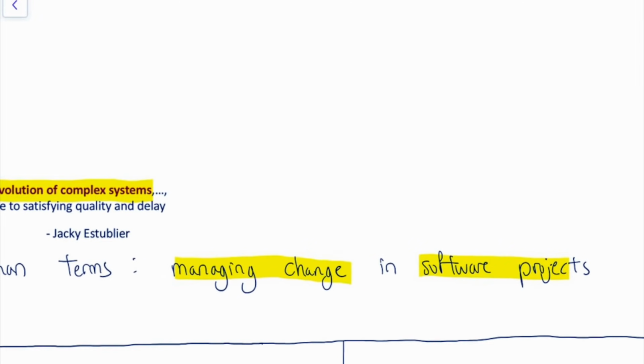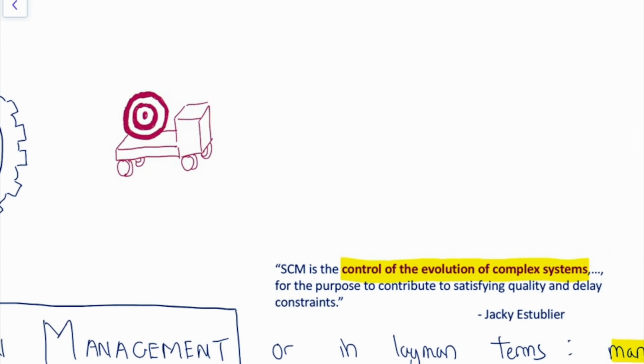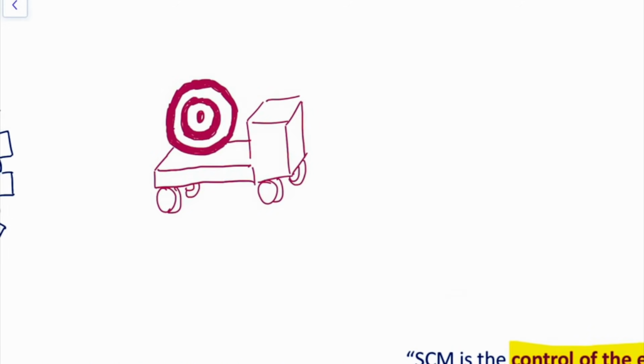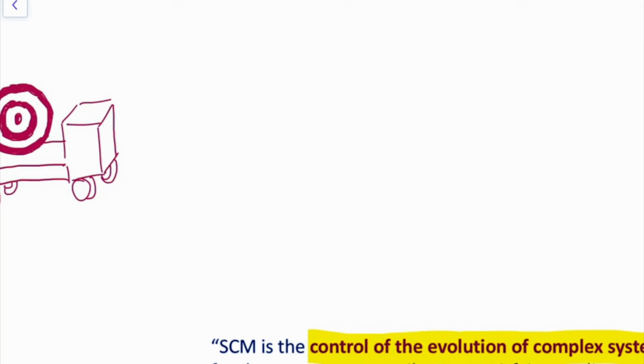Okay? And I guess I gave you the very broad, fictitious motivation behind why we want to do SCM with the moving target problem. But more realistically, in software engineering or software projects in general, we have several issues that lead to why we want to do SCM in a very disciplined and formal manner.